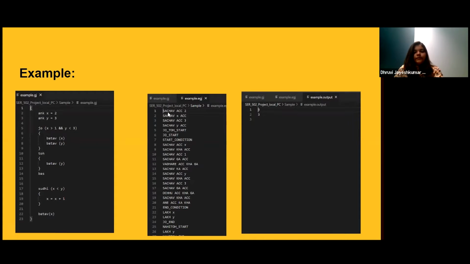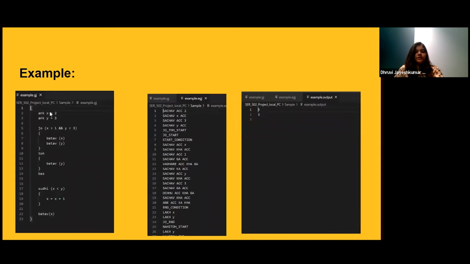After that, we are creating the intermediate code, which is .egj. In here, Sacho is the store instruction, and ACC, K, K, G are the registers at the starting of the condition. Then Jo represents the starting of the if statement. Here Ochu means less than in the intermediate code.